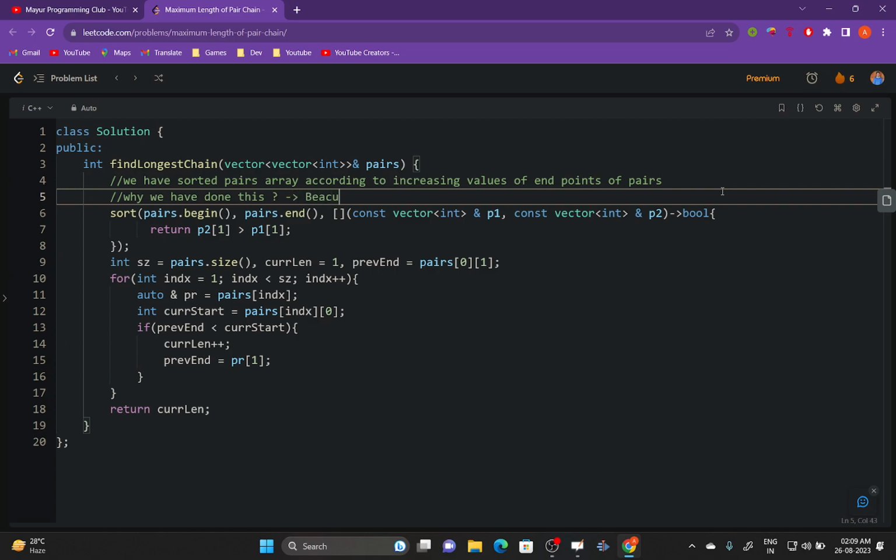So that we can pick the maximum number of non-overlapping pairs.